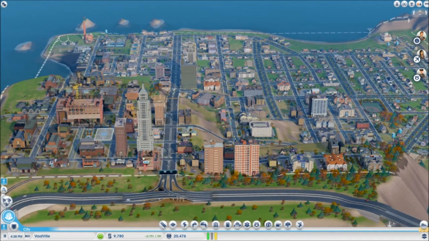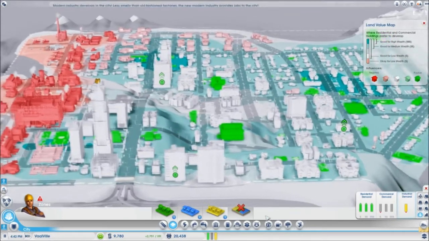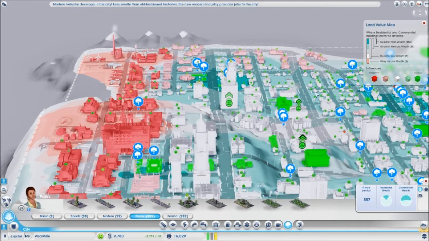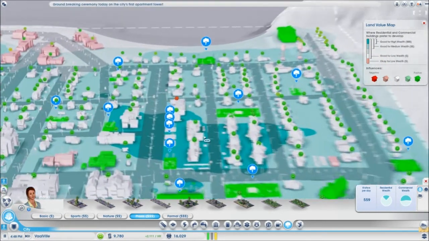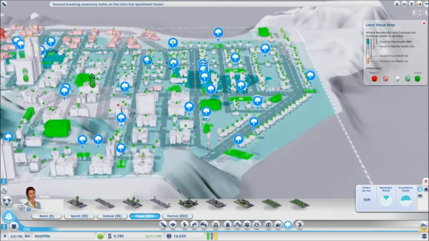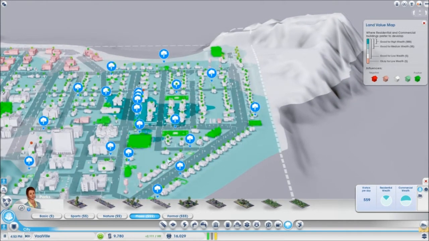Alright, so welcome back. One of the things I was working on here is taking a look at the land value map and adding more parks. You can see the parks can add a higher value. The darker green, the better it is, higher value. So adding a bunch of higher tier parks can make this neighborhood really high value, and then higher wealth people can move up. So I'm trying to make this area more high wealth. This whole area is kind of medium wealth right now.